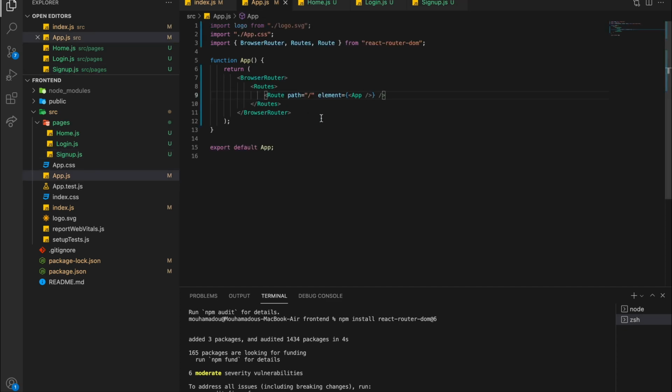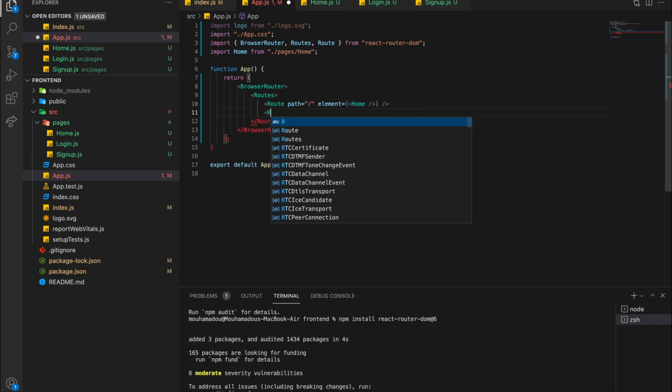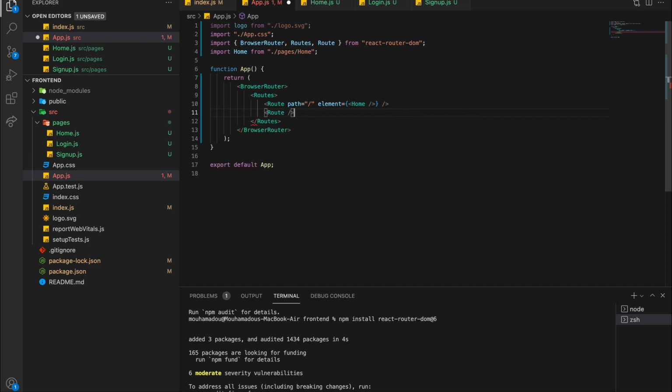The first route is going to be, instead of the app, we can say home, and we can say here another route for the path. The path is going to be login. And from now we can focus on these two because the login is kind of the same as the sign up.